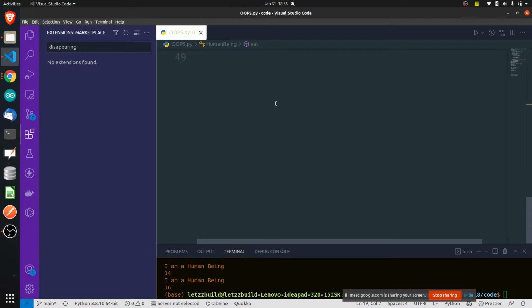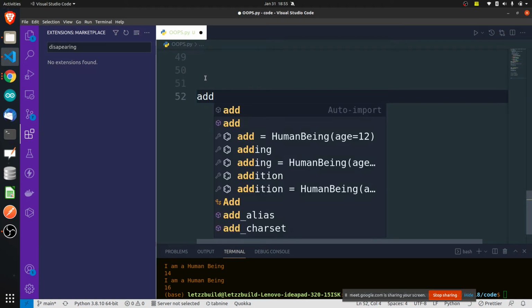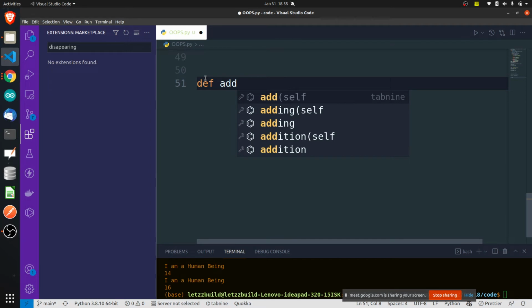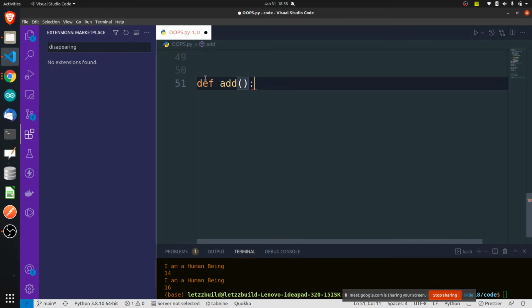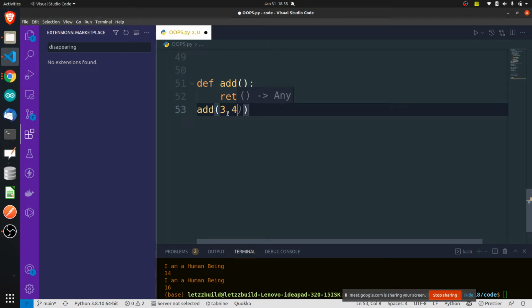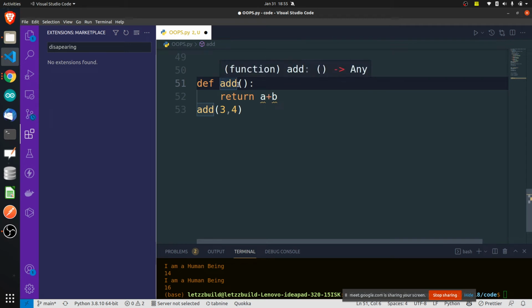See here, I'll give you a simple example. I'll create a function add. It will return me something, a plus b. Now somehow I have to call this function add, and I'll pass some values 3, 4. My question is this: whatever values I am passing when I am calling anything, where will it go? It should go inside those brackets, no? It should go to which function first of all? Add function. Will you agree? It will go to the add function only, no? Or will it go somewhere else? No, add function.